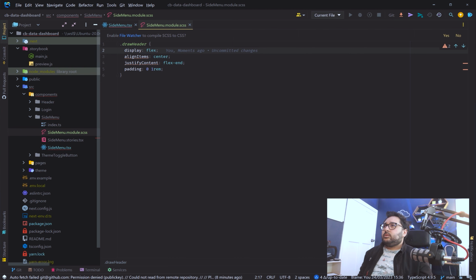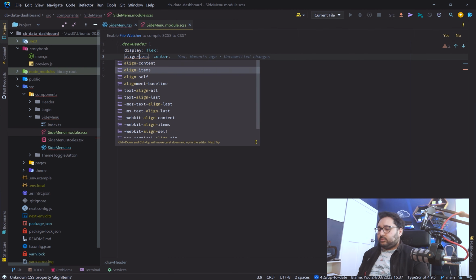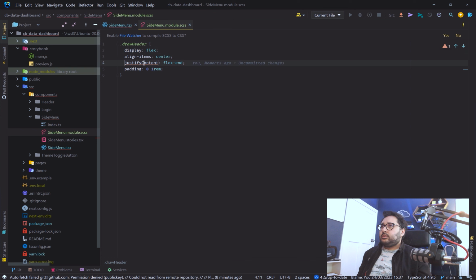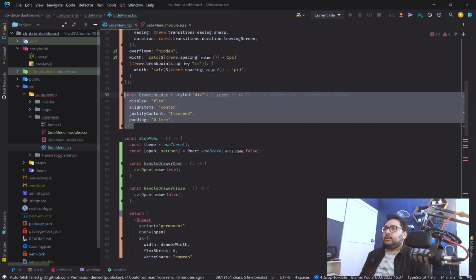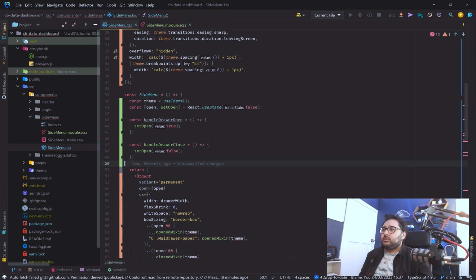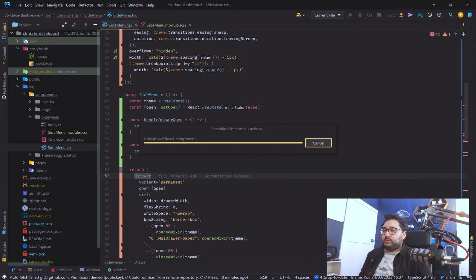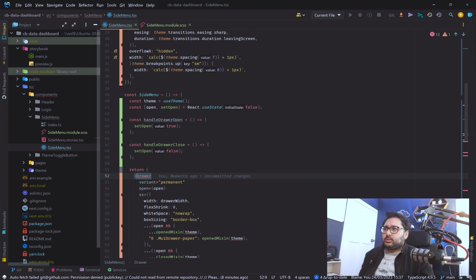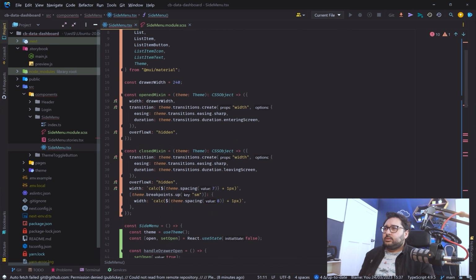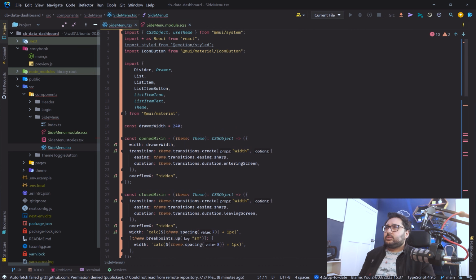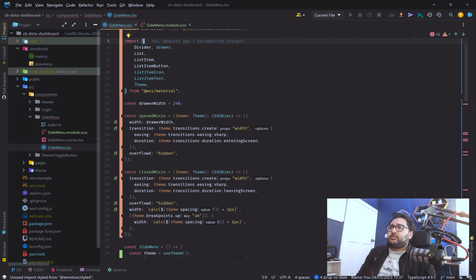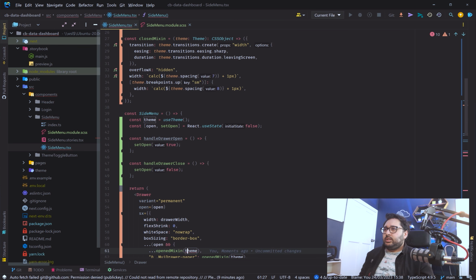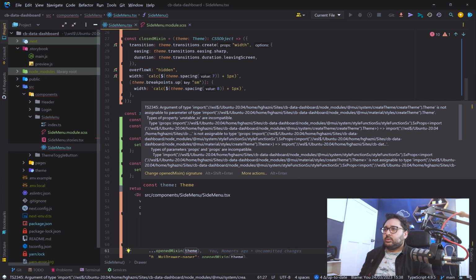There we go. Just need to make sure these are correct. Right, that should be fine for now. We can delete that so we don't need style components anymore. Just make sure we're importing the draw component. I think that's automatically done that for us. Right, no more style components. That all seems to be working fine. We can get rid of style components. And you can see how it's optimized our imports massively. So really it should be pulling from there. So not sure why it's unhappy.